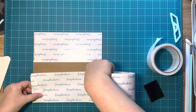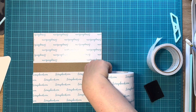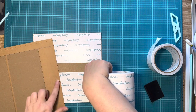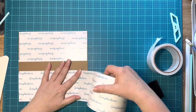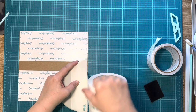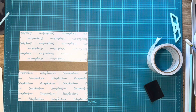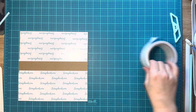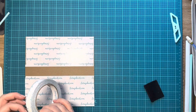If you're using glue, you may just want to do the small portion right here that you're going to be putting the other cover on. Okay, there's that one. And I'm gonna fill in that little gap with my 3/4.